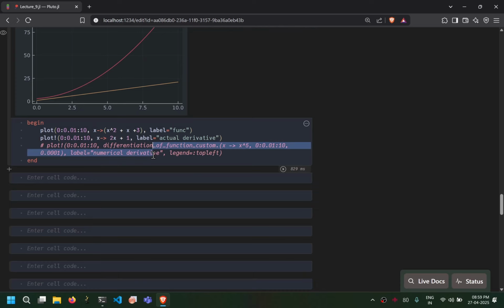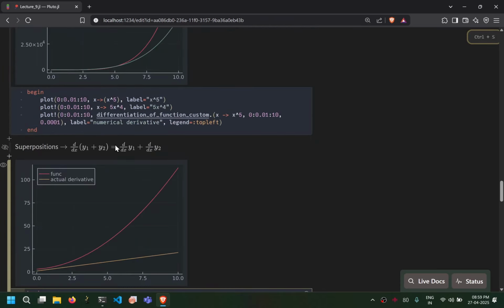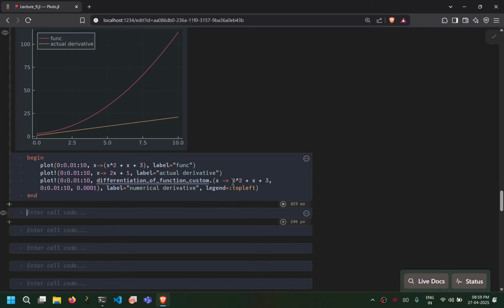Now we can check whether this equation holds true using the numerical derivative approach also. So for the first case, our function will be x squared plus x plus 2. Sorry, it was 3. Again, it doesn't matter because this is just a constant, but anyway, let me write it accurately. And you see that it is matching.